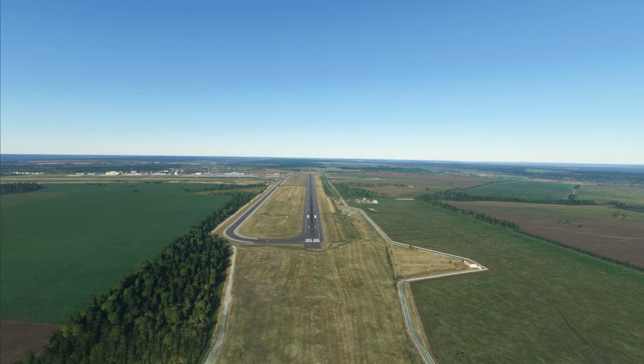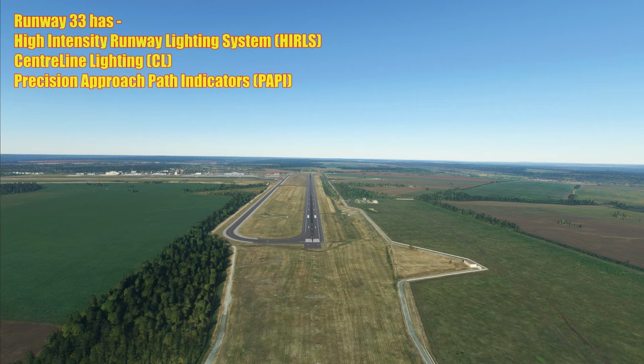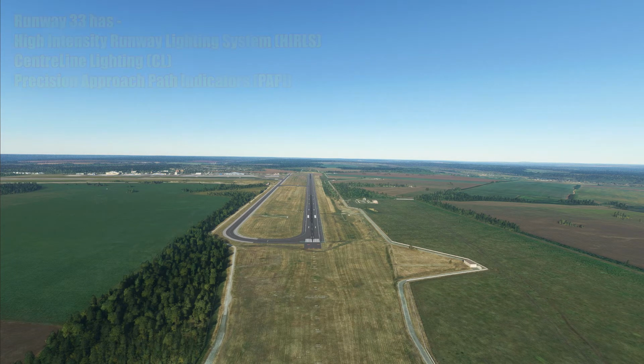Runway 33 also has high intensity runway lighting system, but this should be the standard one, but as you can see they've added the version 2 with the strobes going in, which I'm not complaining about, but it's not on the charts. It also has centerline lighting and precision approach path indicators. You can see them to the side there.